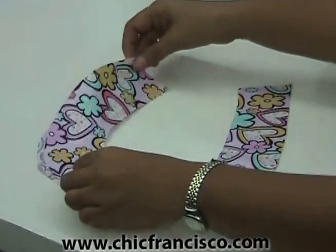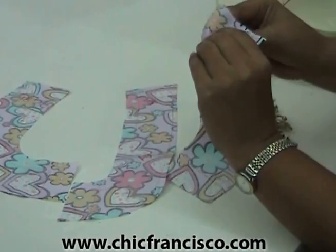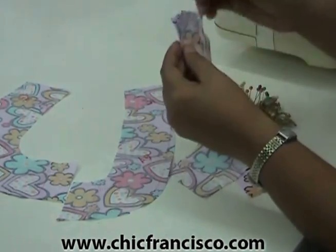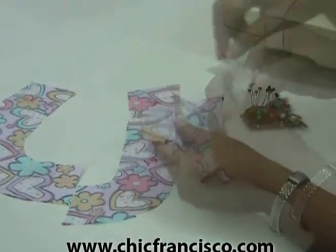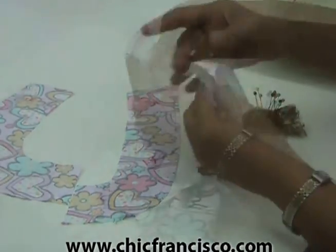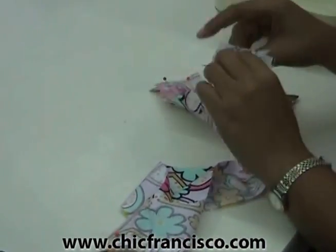So now, we will be connecting the front and back armhole facings together. Again, you will see that we are pinning from the wrong side of the fabric. And we are pinning the ends first of the shoulder line and the ends of the sewing line of the side seam. We will also do the same procedure for the other armhole facing.